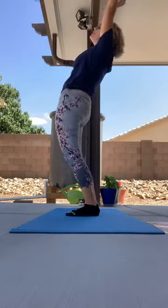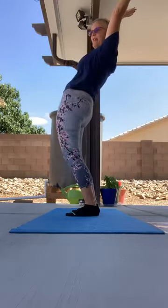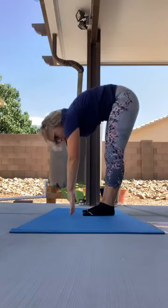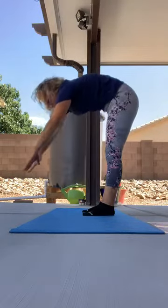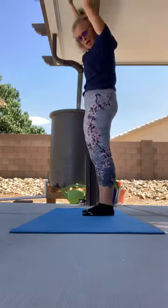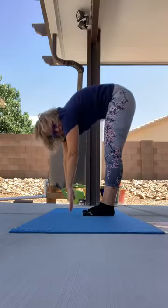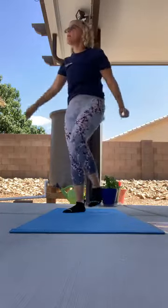Walk up the mountain. One of the first things we see is a waterfall. We're going to put our hands above our head and lean back as much as we can without falling over. Then we're going to come forward. The water is coming down the waterfall. We reach and touch as much as we can and as far out as we can. Come back up and do that again. Back as far as we can, and then down as low as we can. There we go. Great. Then come back up slowly. Then we continue our walk up the mountain.